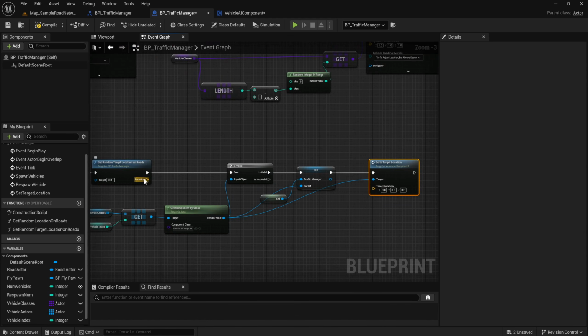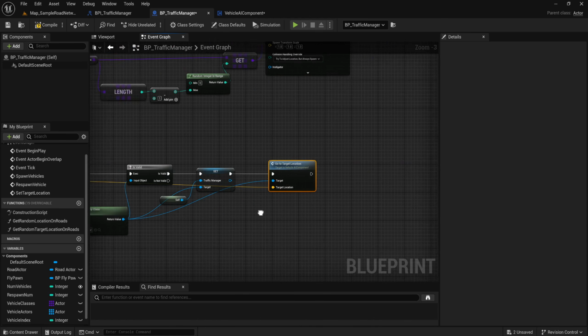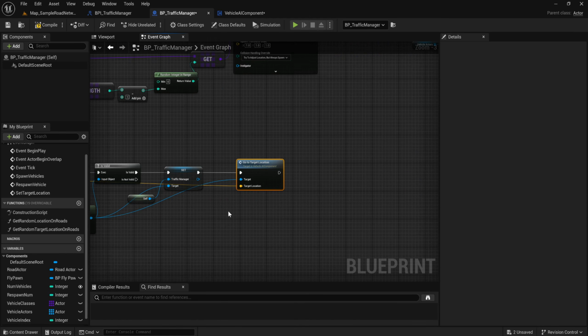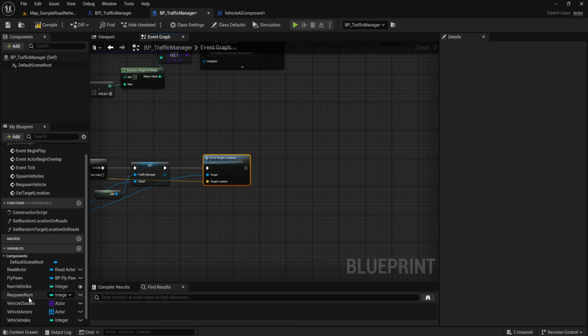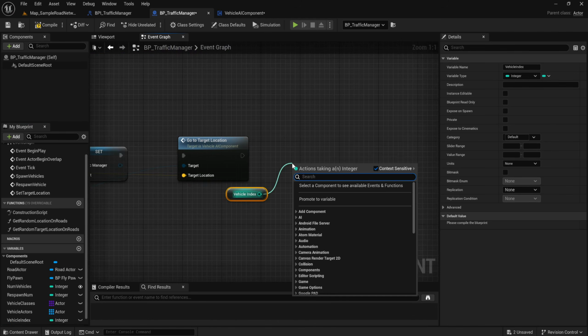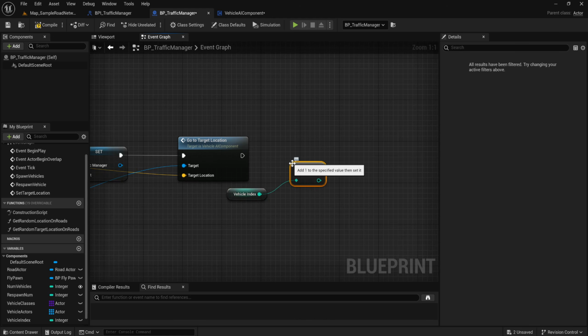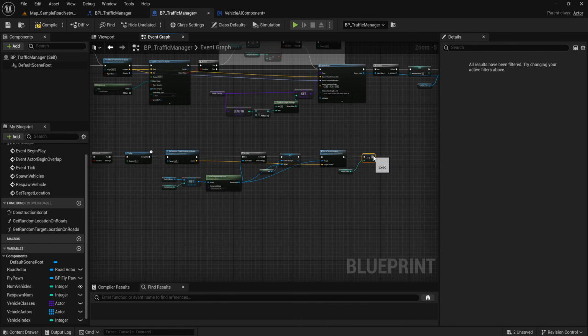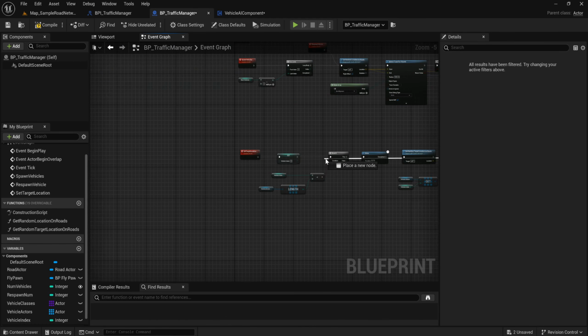And this location we get randomly. And we add this we call index. Loop it back to this branch.